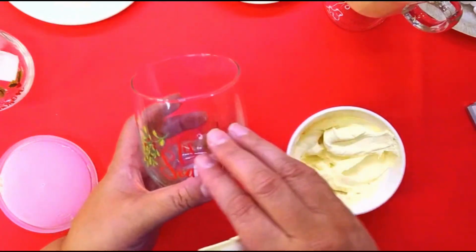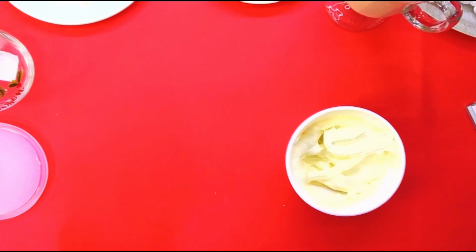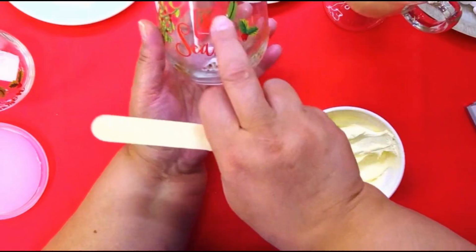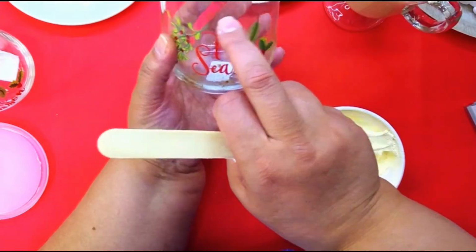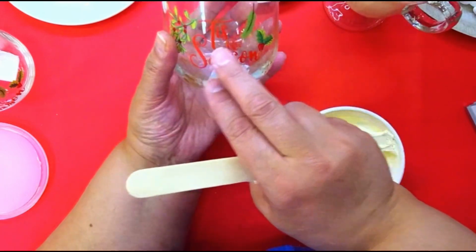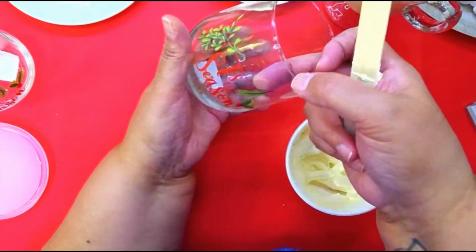Now, you don't want to fill this up to the top because it's a small glass. I'm going to try to just cover this part up. So I'm probably just going to go slightly above because I want the 'tis the season part to show. So I'm just going to go right above here, okay?